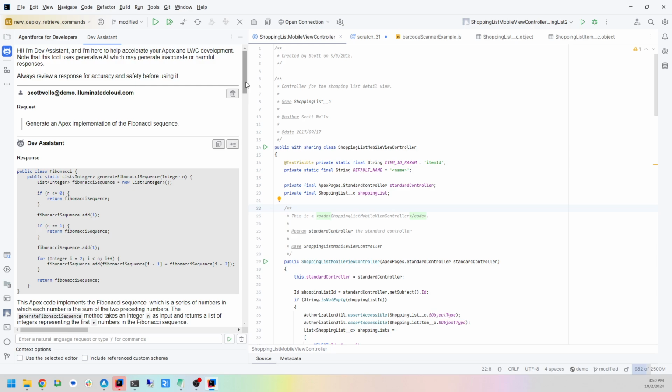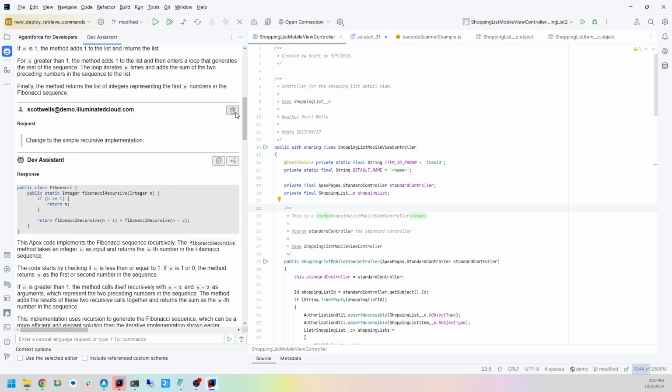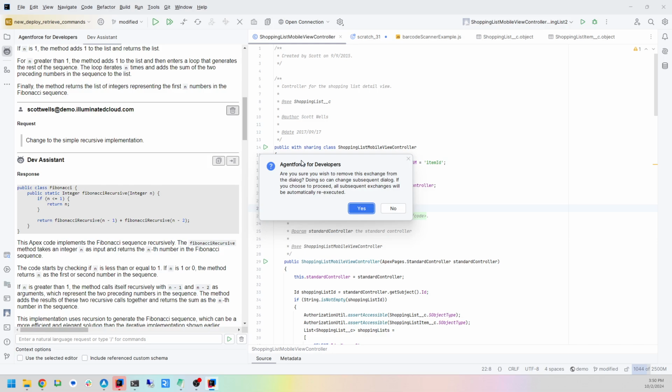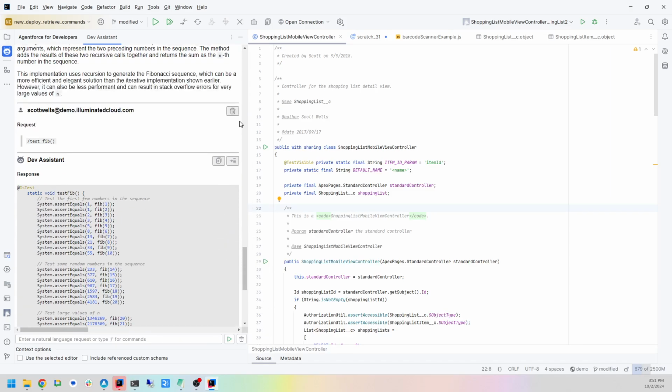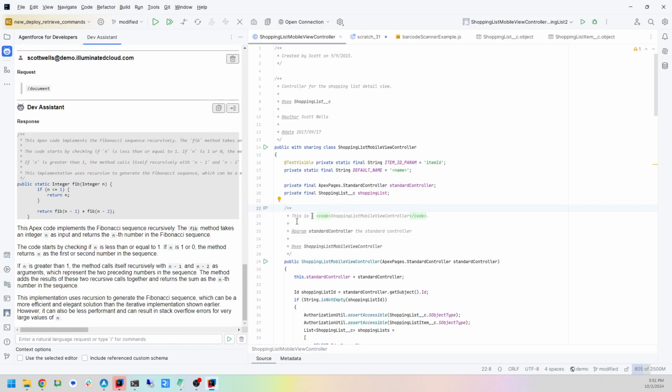If you did that for an intermediate request, for example, change to the simple recursive implementation, notice that it says this doesn't necessarily invalidate everything after it, but it changes it. You kind of have to rebase it, because if you asked me to extract a method, it would be the iterative method, not the recursive method. You asked me to generate documentation, you asked me to generate a test, those change. So if you delete an intermediate request, it has to re-execute the ones that come after that to effectively rebase the dialog. We're not going to do that right now, but it'll automatically do that for you. And if you want to remove, say, the last one, then there's nothing else that needs to be re-executed. You basically just moved up a step.